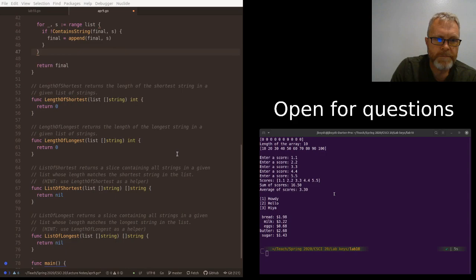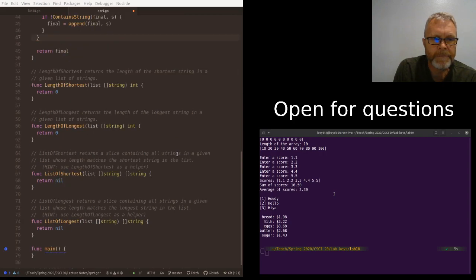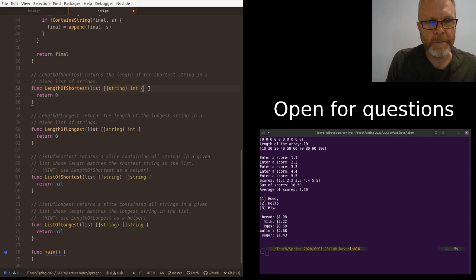Not quite. It's a slightly different algorithm. So like the shortest length actually has to read through all of the strings in the slice and find the shortest one and return that length. Right?